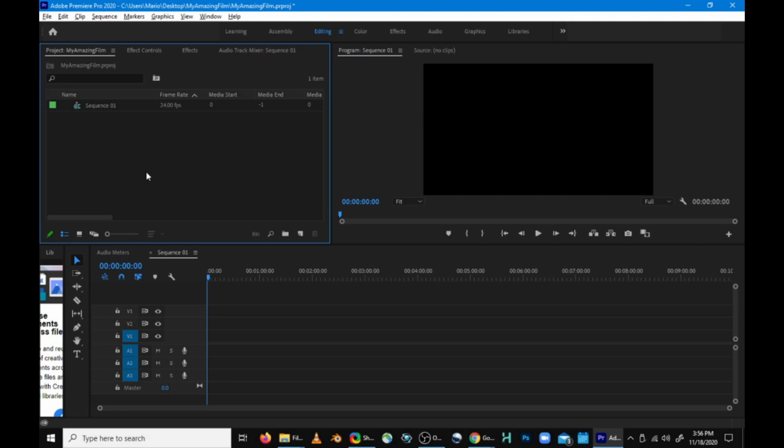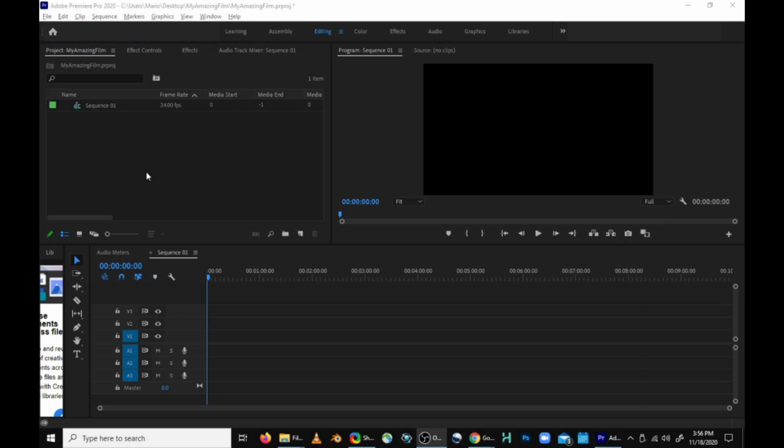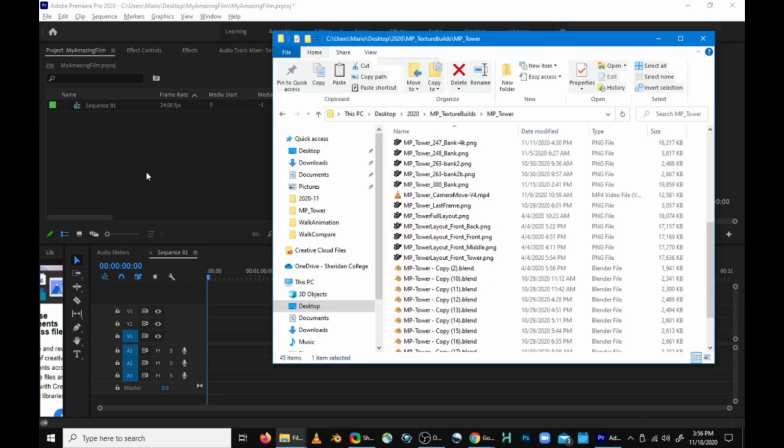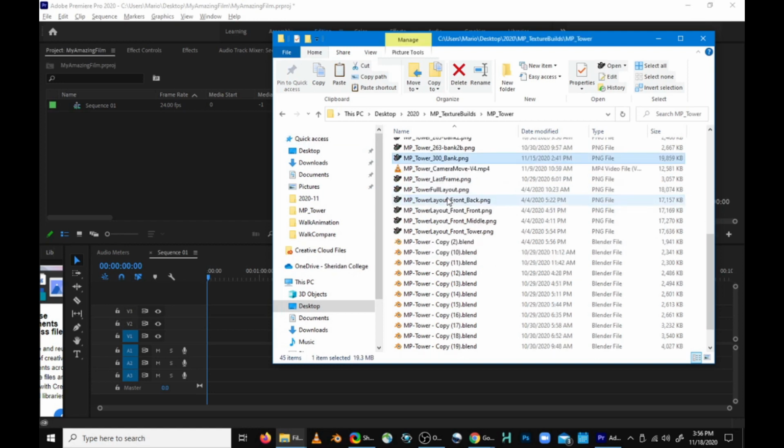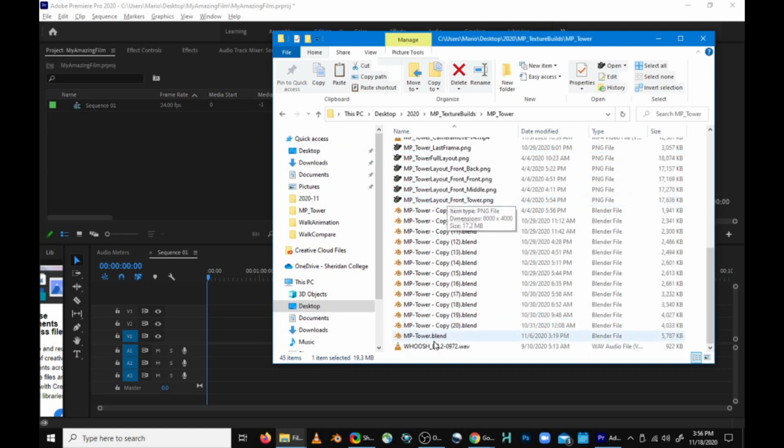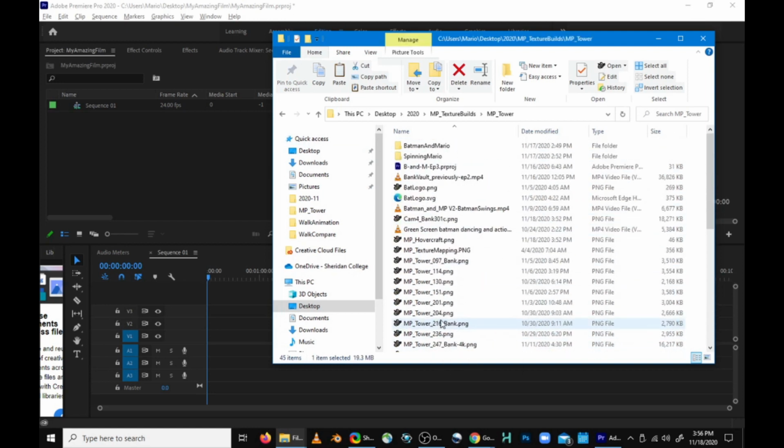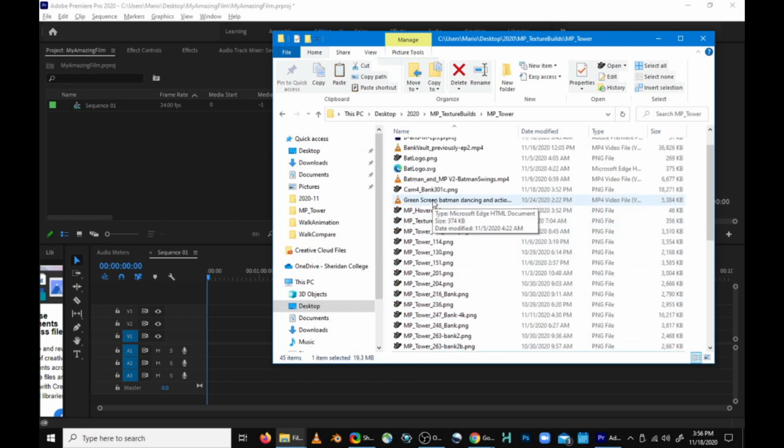So now that I have my project tab, I'm going to go to where my files are and start picking out my files. So let's say I want my background. I believe I have one from camera 4 that I did in Blender. So I'm going to take that background that I've rendered out. I'm also going to need a little hovercraft that's part of this particular animation.